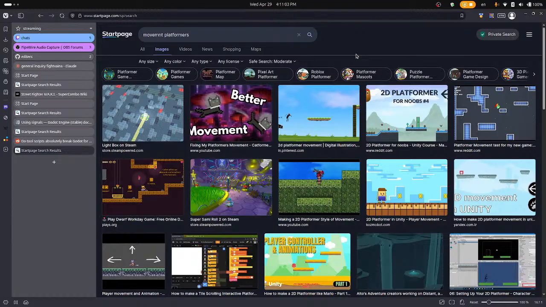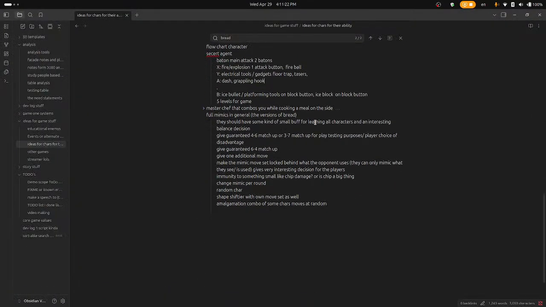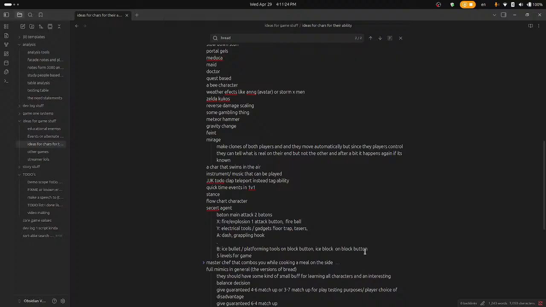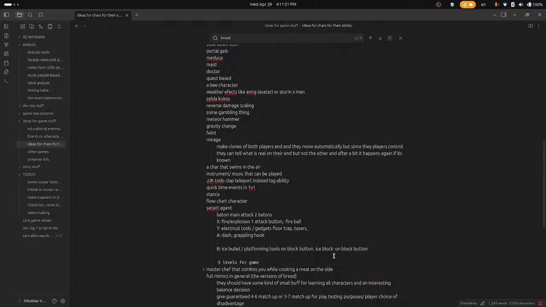I could just give a run. Hmm, I think dash plus grappling hook is good enough. Give them air jump as an upgrade. Okay, so if I were to go into here and ask, what are the upgrades? Ice bullet, platforming tools.